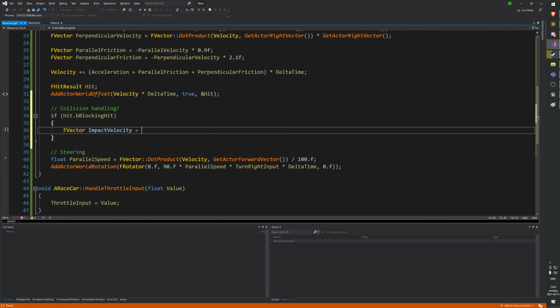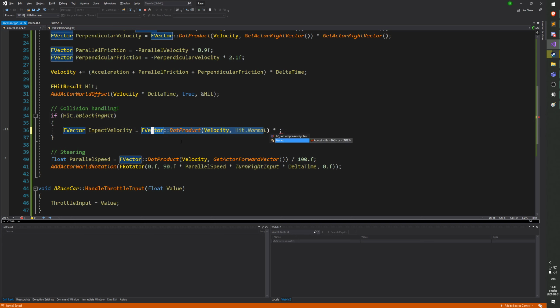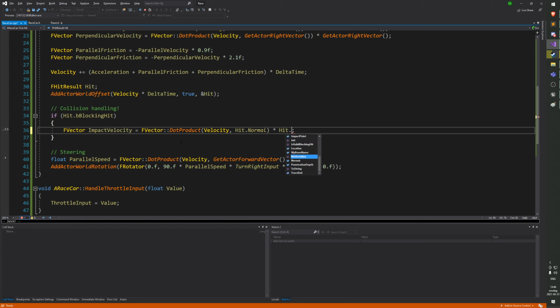Shouldn't we reverse the normal? Well, are we done with this line here? No, we're gonna want to take that times the normal. Yes, exactly, because we still wanna get it as a vector. This will only give us the length, like how much of our speed is pointing towards the wall. But we still wanna get it as a vector, so I'm gonna times it by hit normal.